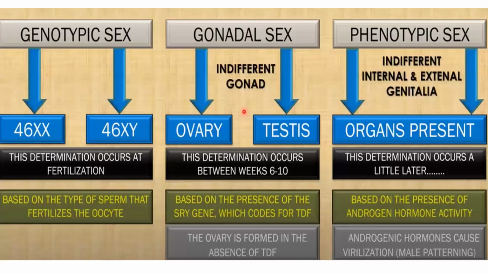So we have 3 types of sex, and I'm talking about sex, not gender. So please don't get me wrong. I said sex. So when it comes to matters of sex, you are either male or female. But when it comes to matters of gender, you are male or female, and there are 1,000 in between there, which I really don't care. So the genotypic sex, the gonadal sex, and the phenotypic sex, those are the 3 types of sex. The other name of genotypic sex is the chromosomal sex.